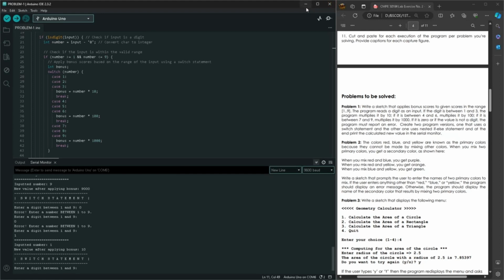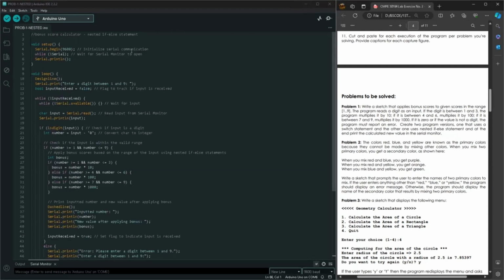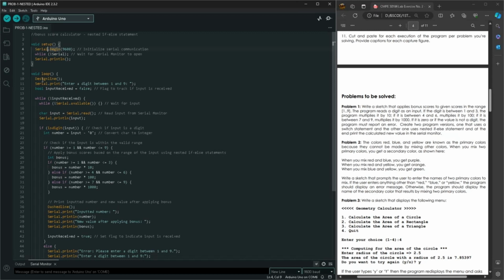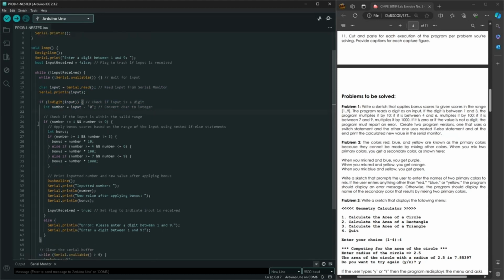So you're probably wondering, what would it look like in a nested if-else statement? Everything else is the same setup, same beginning, same input receive, character input, and it translates the characters into integers, but instead of a switch statement, it is a nested if, else-if statement.